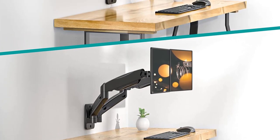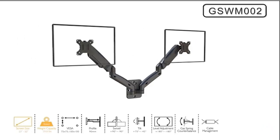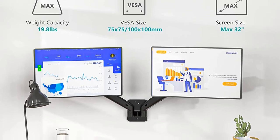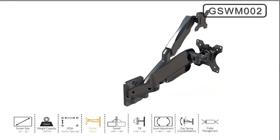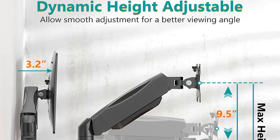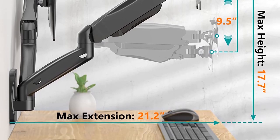The monitor wall mount offers double efficiency and productivity. By mounting it on the wall, it opens up significant space on your desk. It is also dynamic and adjustable, enabling you to work in an ergonomically correct position and minimizing neck and shoulder strain, so you can work for longer hours. The maximum distance between the two arms is 38.7 inches, offering enough space to adjust your monitors for a comfortable setup. The sturdy construction allows the wall mount to support monitors of varying sizes and weights, and also ensures durability. Its black color adds a touch of class, and the integrated cable management system enables you to hide the power cable and other connection cables for an organized workstation.